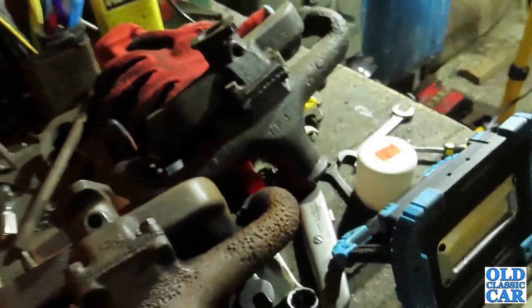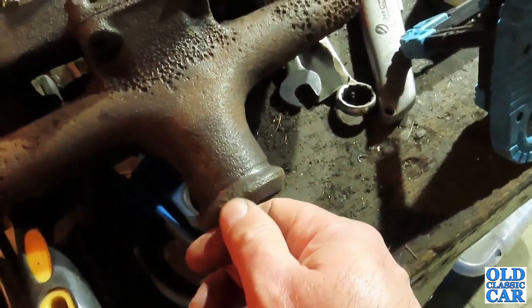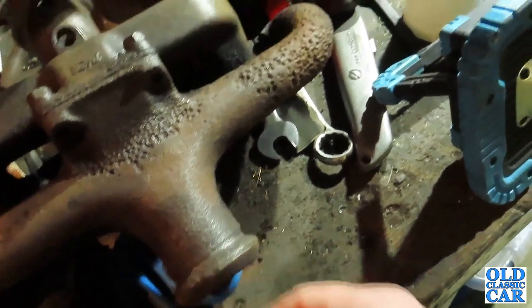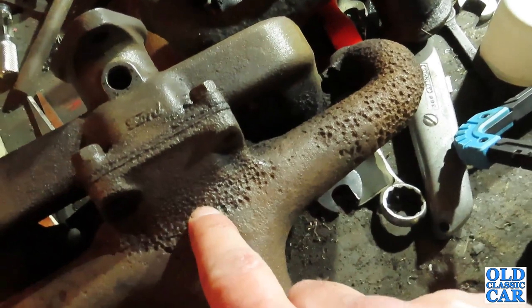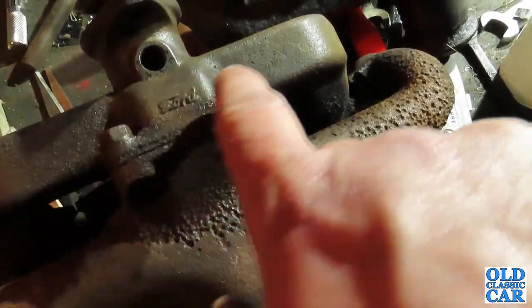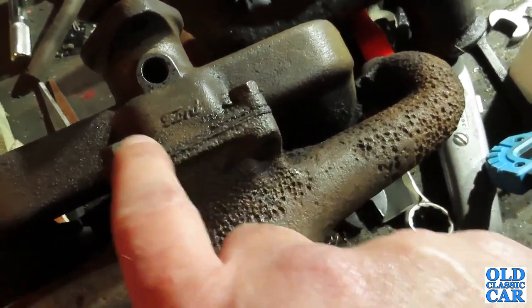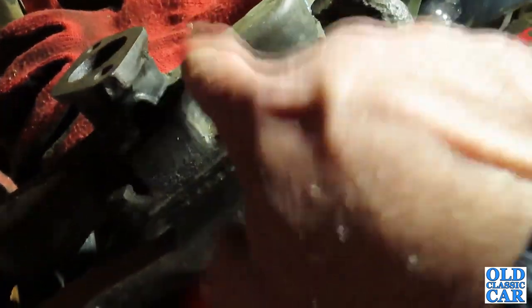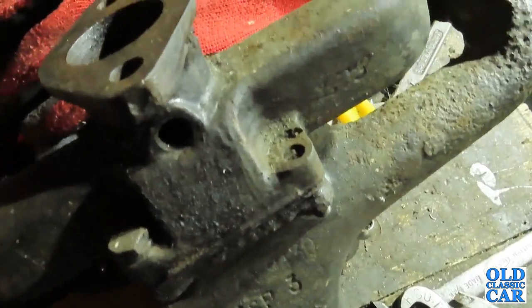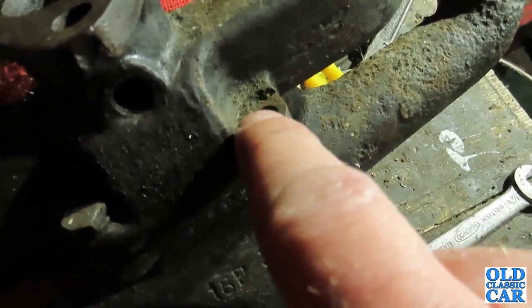So I've got two options. I can stick with the original manifold, which is okay but not perfect, or try and separate the two halves of the manifold. Now I can see that these haven't been out in a very long time, and at the very least they're going to need a fair bit of heat on them to release them. In fact, if I look at the spare manifold here, someone has already had a go at this one and has already snapped one of the threads off.